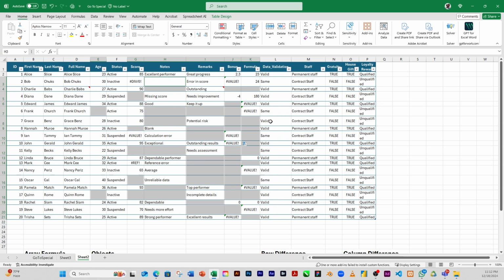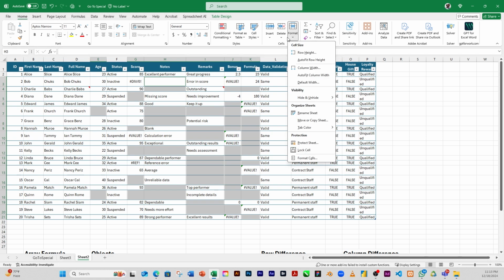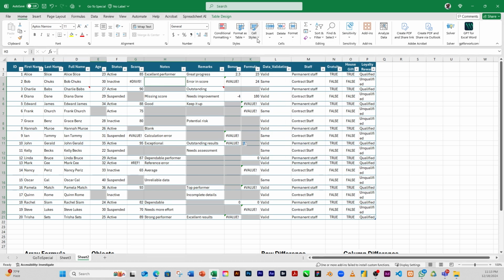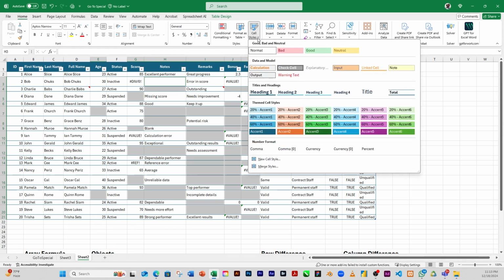All right. And as I said before, you can come to your styles and then use color to differentiate those blanks. You can use any of the colors of your choice, right?